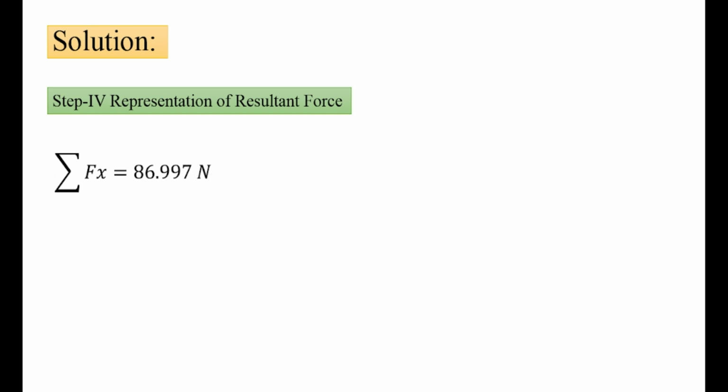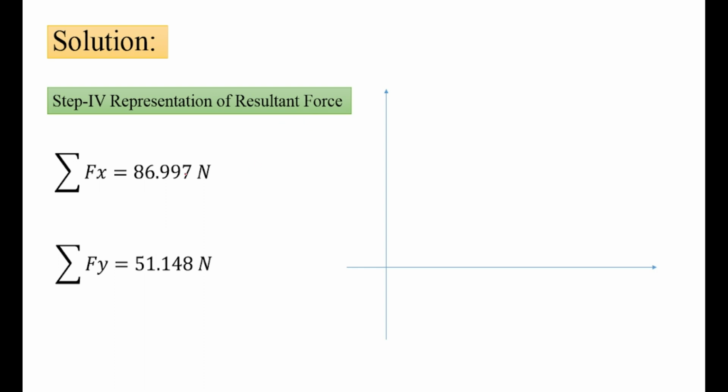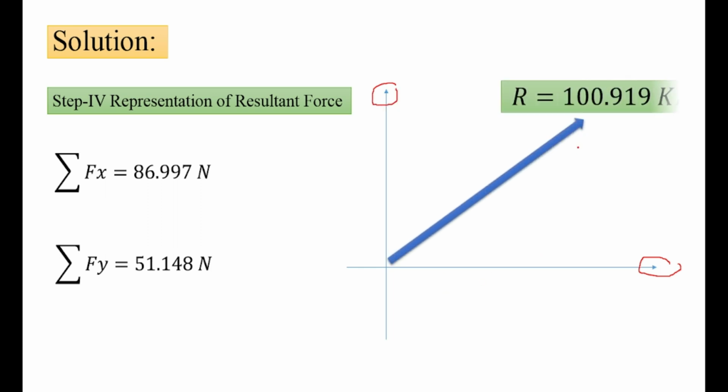So for that we should have the value of summation of fx and summation of fy. Now both the values are positive. So summation of fx will point towards the right side and summation of fy will point towards the upside. So this is the resultant or the magnitude of resultant, and this is the included angle 30.452. So I hope I have solved all your doubts, all the confusion in the method of resolution. You can follow this method and you will always get a right answer. Just you should be able to find the angle and the sign of the angle.